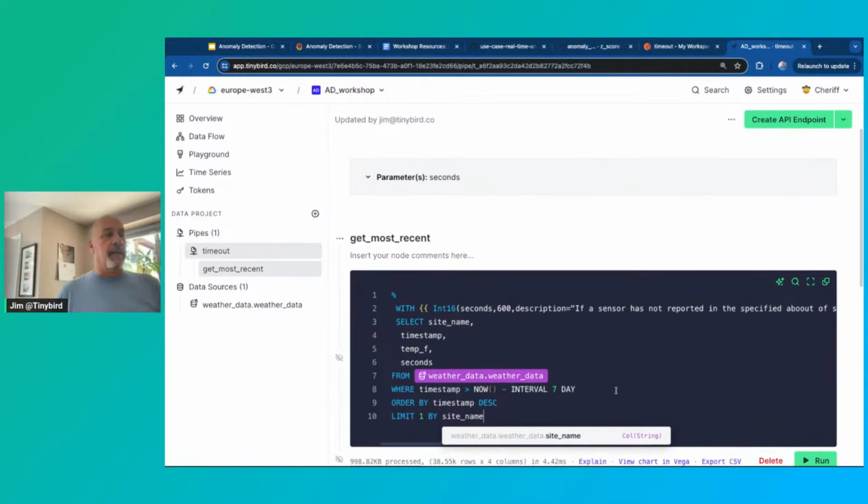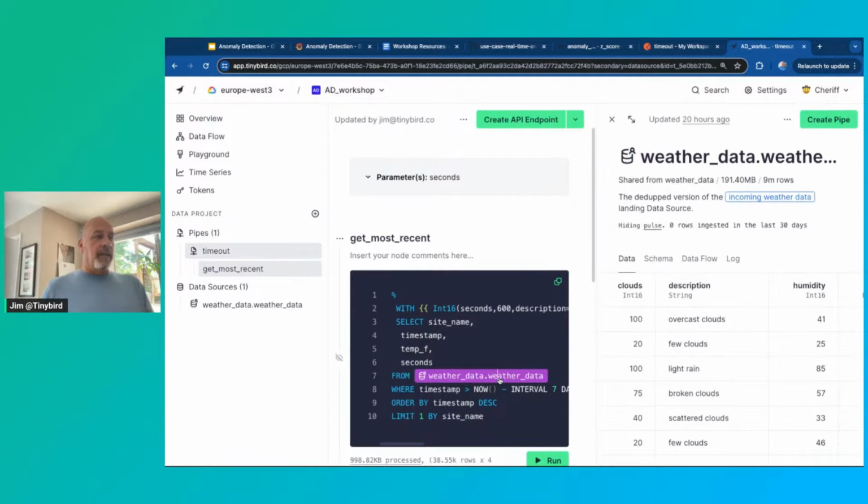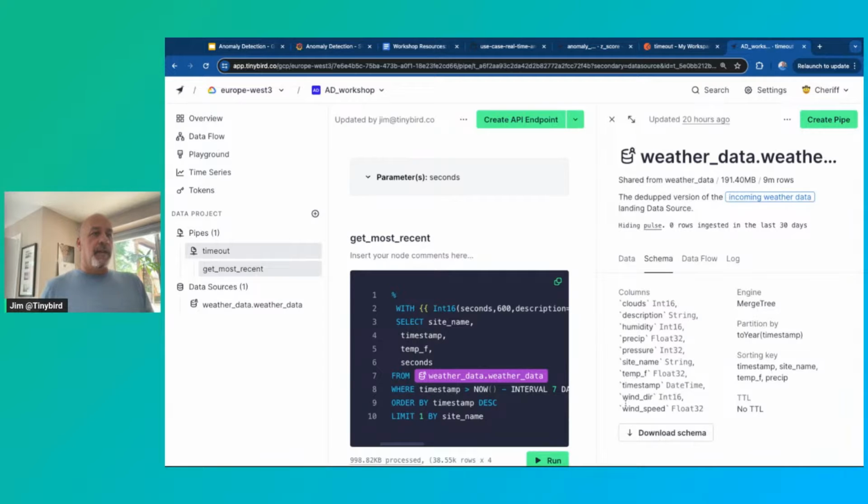And the thing to point out here, everything's pretty much the same, except here I'm not selecting a numeric ID for that sensor. Instead, I have this thing called site name. In fact, I can click on this data source, so you can see the schema that this one uses. And you can see that I don't have anything called value, but I do have these individual temperature readings or weather readings I can reference. It's kind of my convention these days. I always have a timestamp called timestamp. So I didn't have to change anything there.